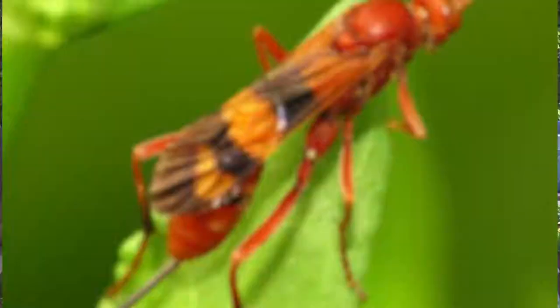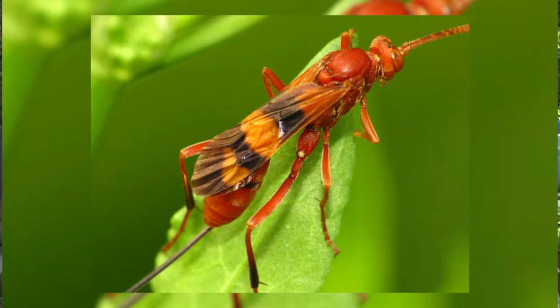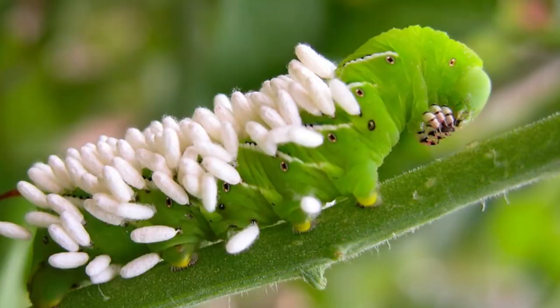Another thing is the beneficial wasps. If you do a search and just look up something like caterpillar and beneficial wasps, they'll lay eggs on the caterpillars. You know the big tomato worms, tomato hornworms? They'll parasitize them. And you'll see the hornworm, and you'll see all these little white things sticking out of it. Looks scary. It's like this little monster. Those are the wasps' babies. They're eating the caterpillar from the inside out.